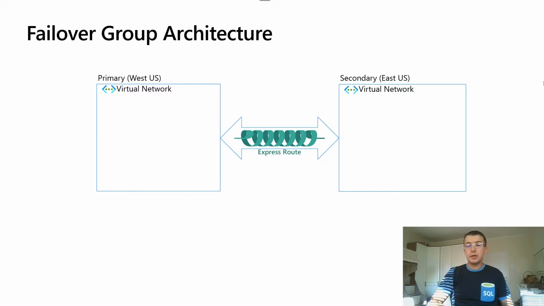So there is a third scenario also that became available very recently. We announced this last week at Ignite conference. So it's global VNet peering. It's a known concept from Azure networking. However, it wasn't available previously for Azure SQL Managed Instance. Now you can use global VNet peering to very simply connect your two regions and establish this communication channel needed for failover groups.